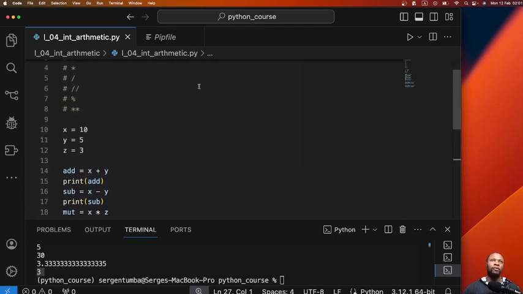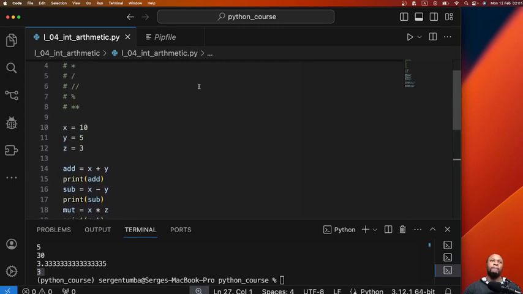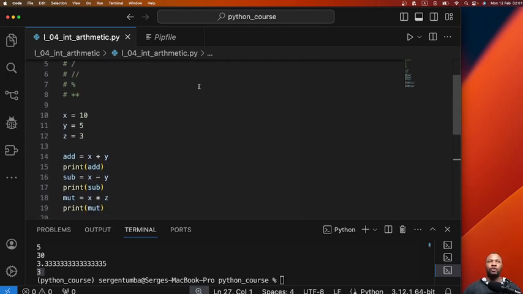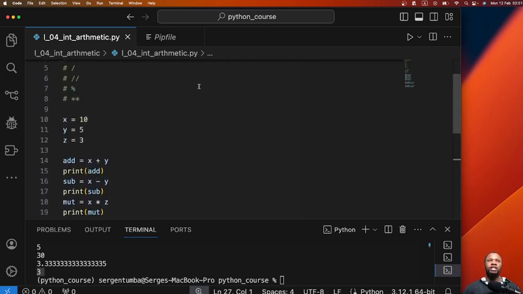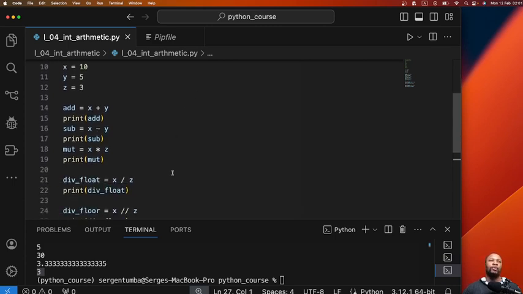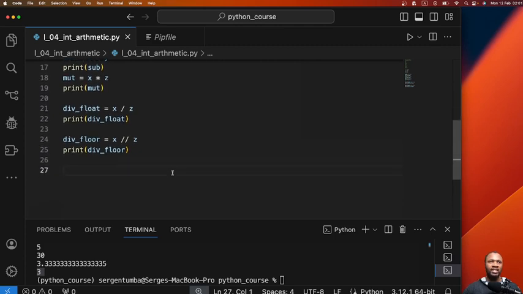We can see we also have the modulus. What is modulus in programming? Modulus is basically the remainder when we divide. Let's just print it out and I will explain what's going on.